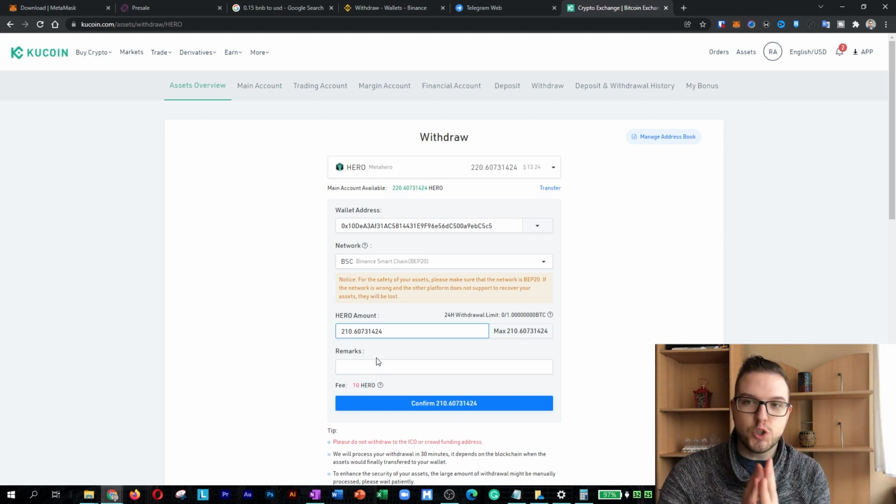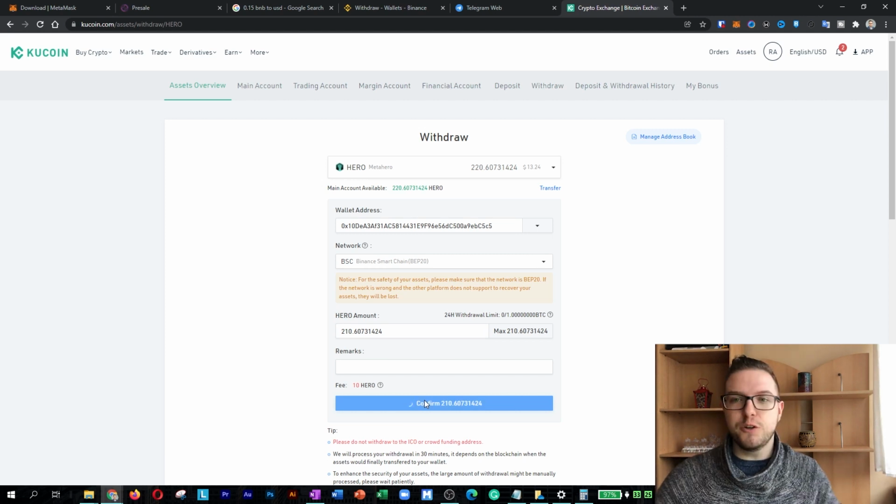That's why I told you it's good to buy a bit more, because obviously you need to pay the fees. So it's 60 cents for a fee. So, you know, it's always better to have some of it more. So thanks to it, you're not missing a few pennies. Then press confirm and you need to confirm and verify the transaction with your KuCoin verification options.